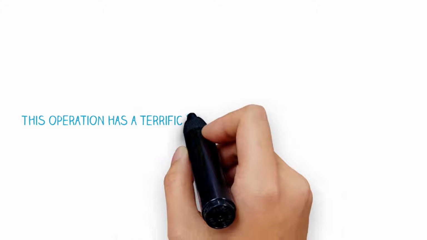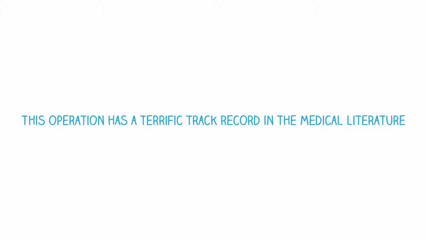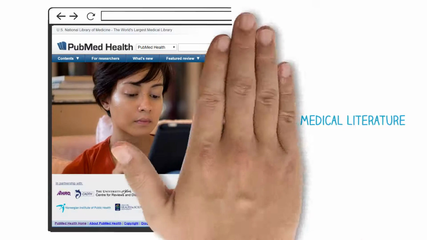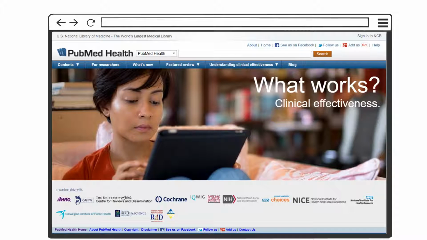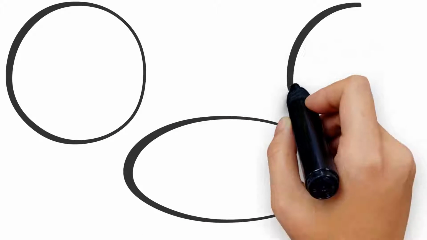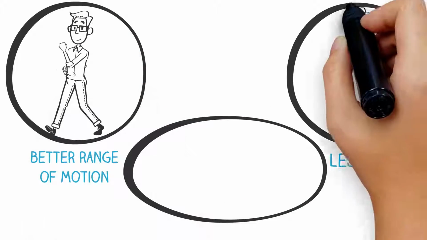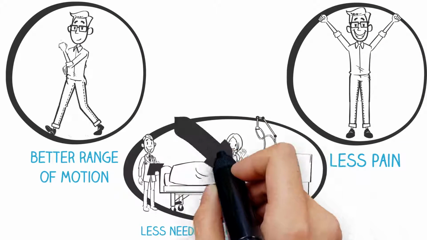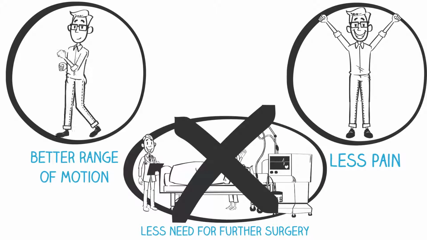This operation has a terrific track record in the medical literature. The results of cervical disc replacement have been studied in more than 100 scientific publications. Patients with cervical disc replacements have better range of motion, less pain, and less need for further surgery than people who have had a fusion operation in the neck.